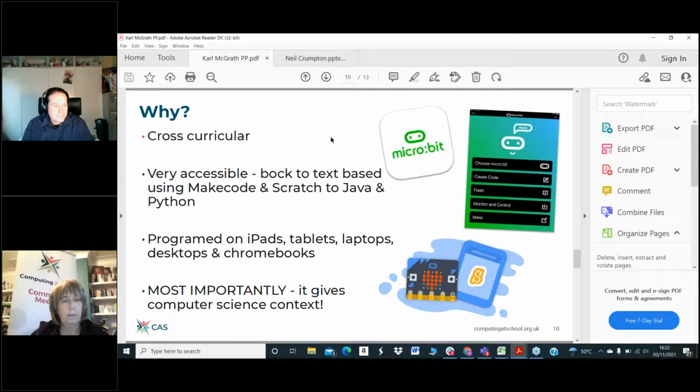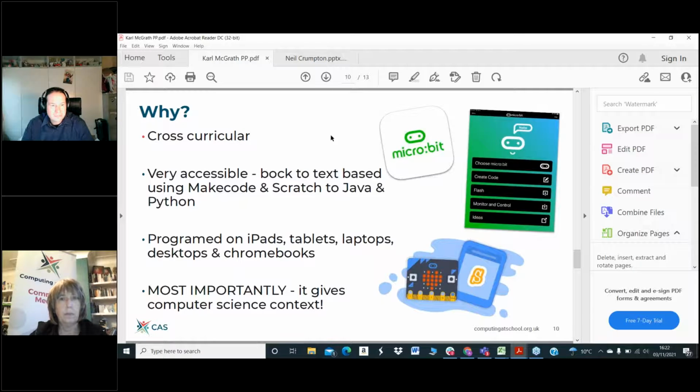The only downside to that is it can be a little bit temperamental with Bluetooth because you can't physically plug a wire into the iPad and program the microbits. But once the children get the hang of it and you've got digital leaders and children trained up to use them, it's fine. So I often each year train up 3 children from each year group because we've got 3 form-entry classes. So there's always one person who's an expert in each software or physical computing kit that we're using. But you can program them on tablets, laptops, desktops, and Chromebooks.